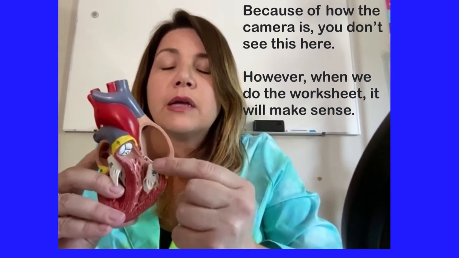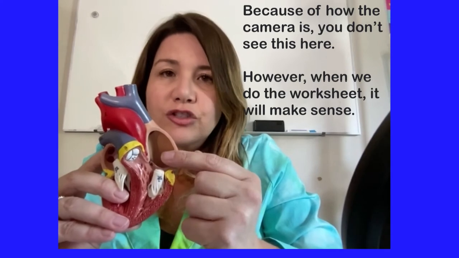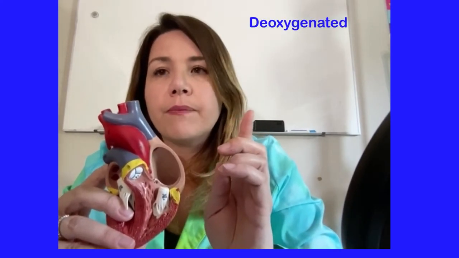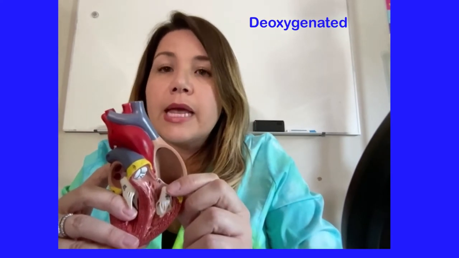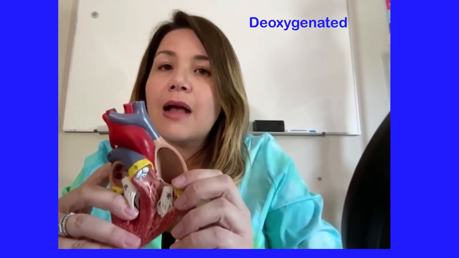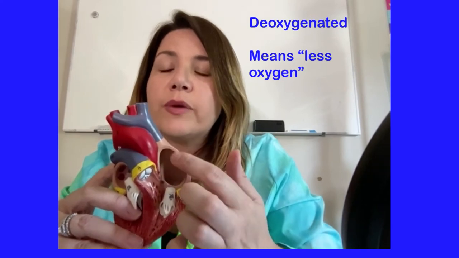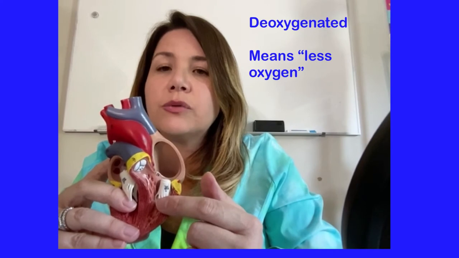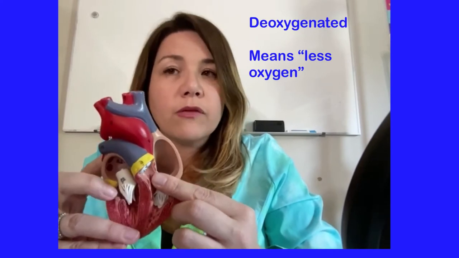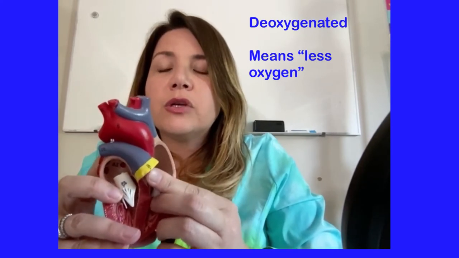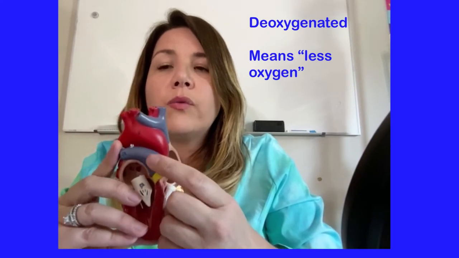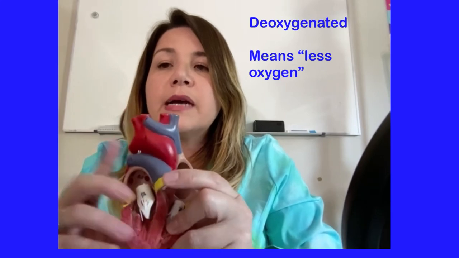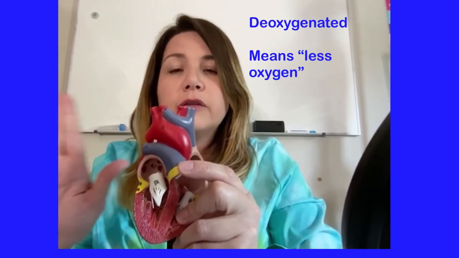And this part gets what's called deoxygenated blood. Wow, that's a big word. Deoxygenated. What does it mean? It means that that blood has less oxygen in it. So it is going to come in here into the right atrium, and then it's going to go into the right ventricle. We're going to talk about this more in detail. And then it's going to go into this area here. And the whole reason it's going to go into this area, this is the pulmonary trunk, is because it's going to eventually go to the lungs from this area.